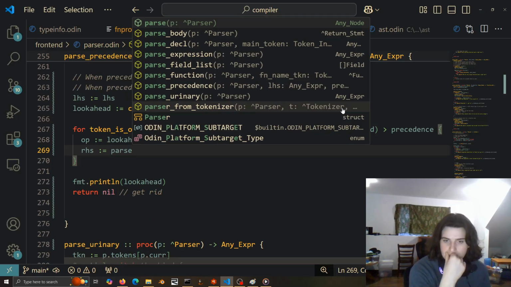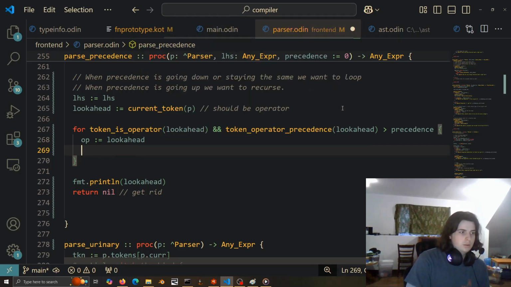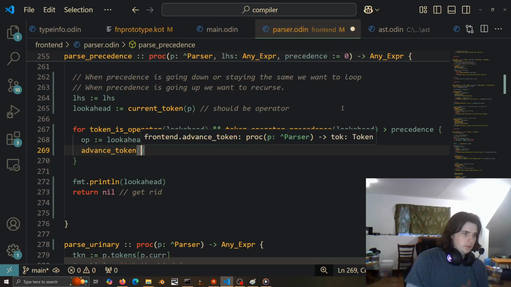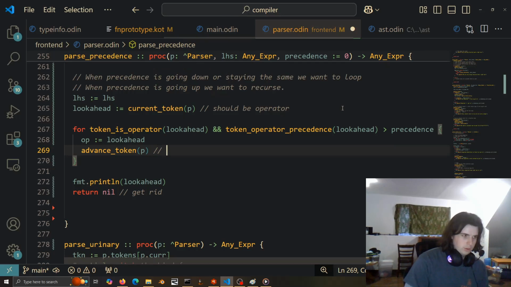Up is look ahead. Advance token. Second operand.